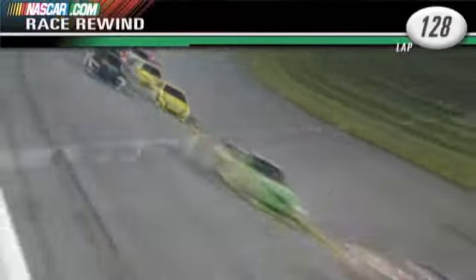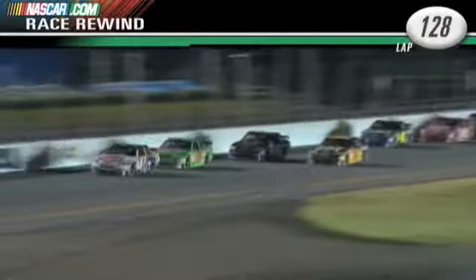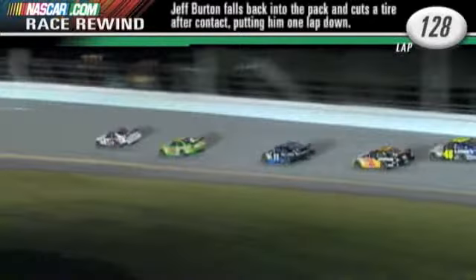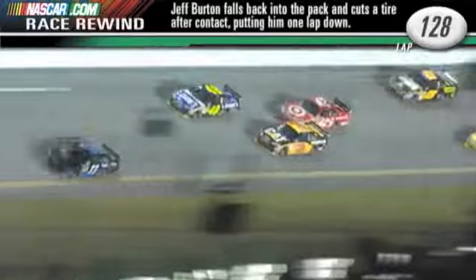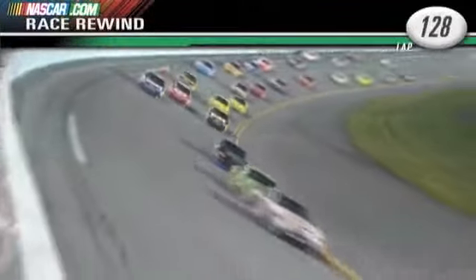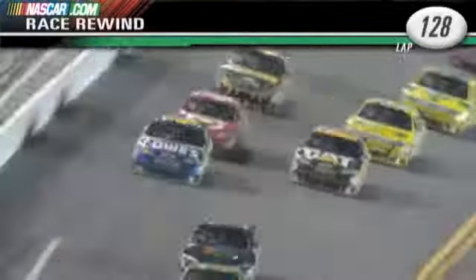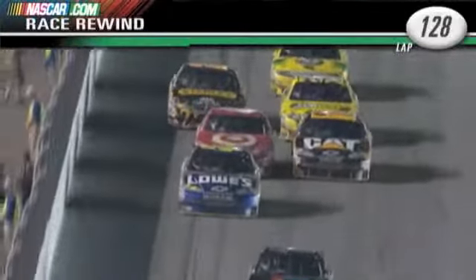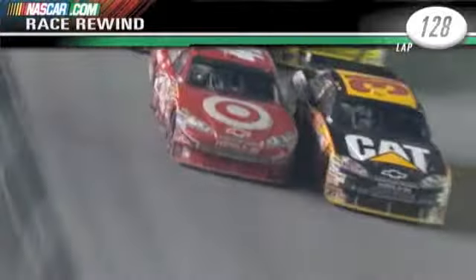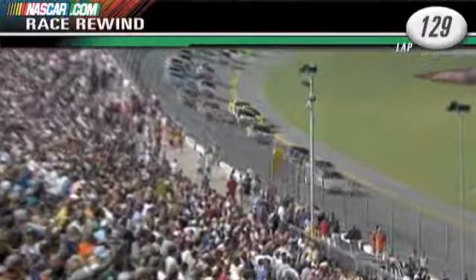Two car opening back to two by two. Stewart back at the front. Now Jeff Burton looking for a place to settle in. Jimmy Johnson gets a pretty good run on the high side. And there's Montoya right in the thick of it after being a lap down earlier — after being a lap down and out through the grass on the back stretch. He's got that free pass twice, but in a lot of ways that's a tribute to this car.